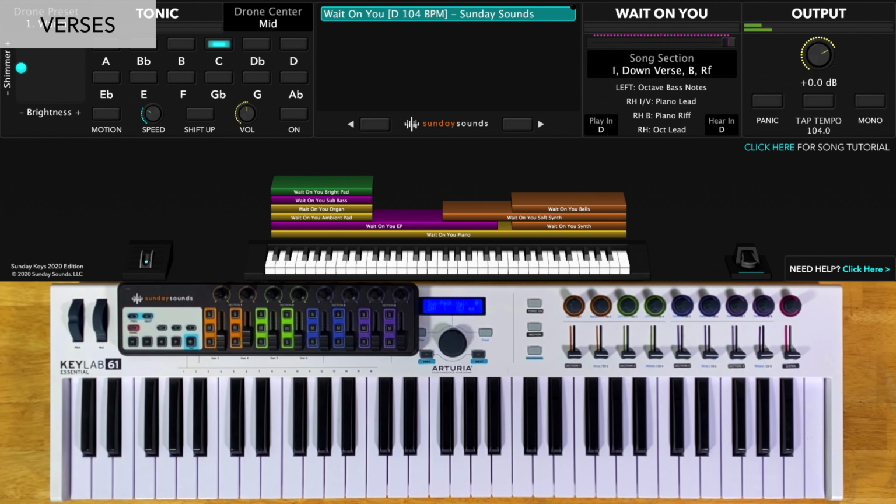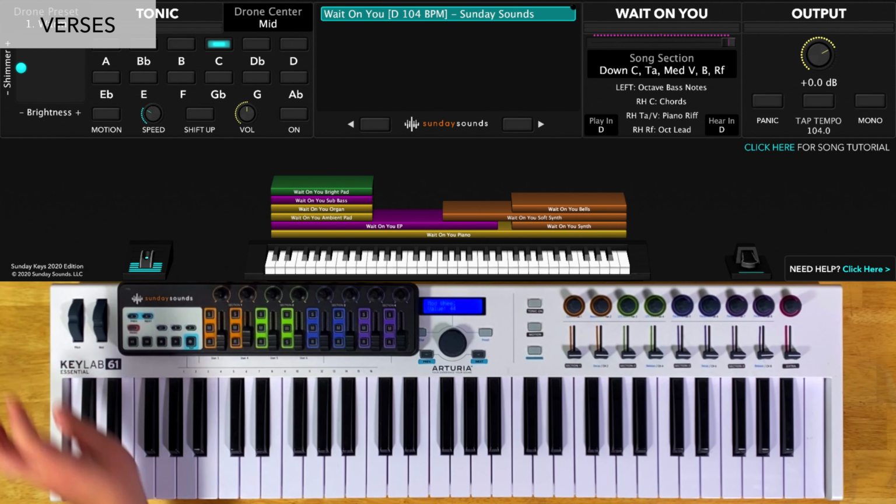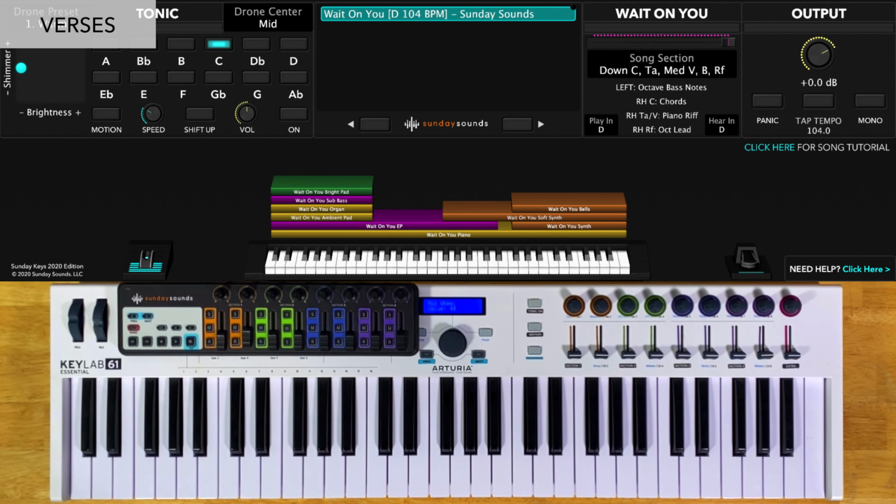Then you're going to play another verse, and you'll play everything the same way in this second verse. The verse comes back later in the song, and before this, there is a turnaround where you're going to play the same thing you play in the verses. You'll have the song section control at 1/3, play octaves in your left hand, arpeggiated like we just learned, and the same piano lead line in your right hand.